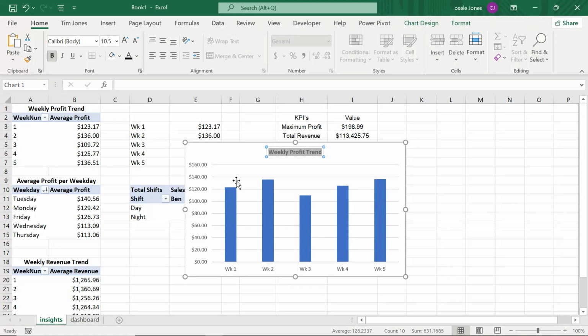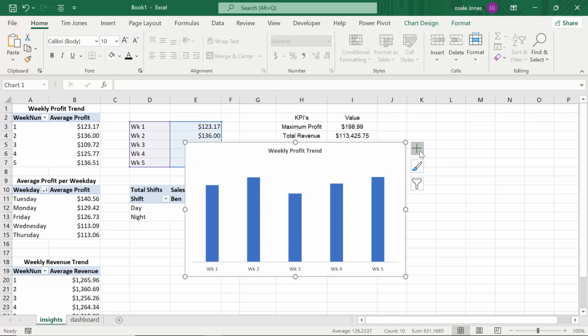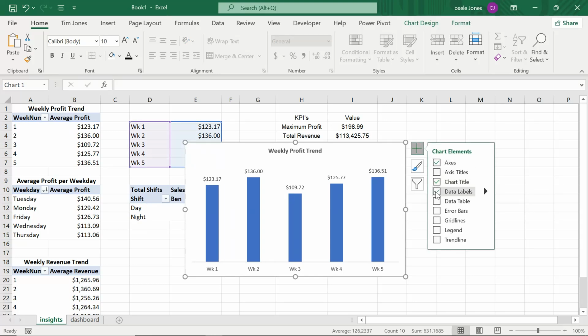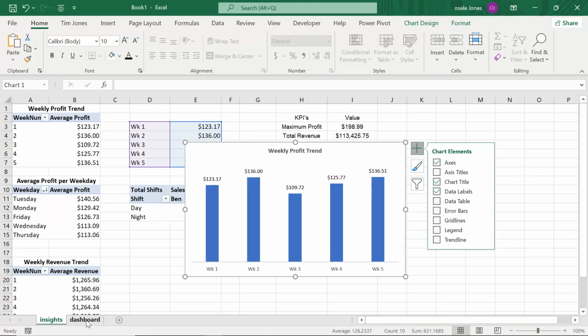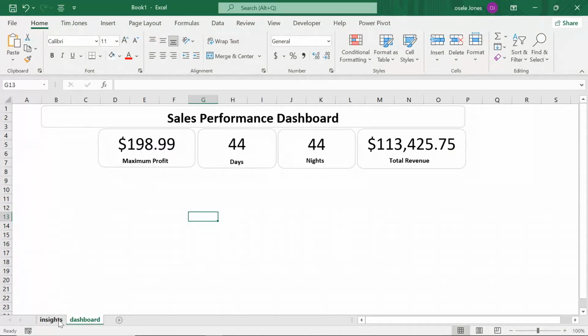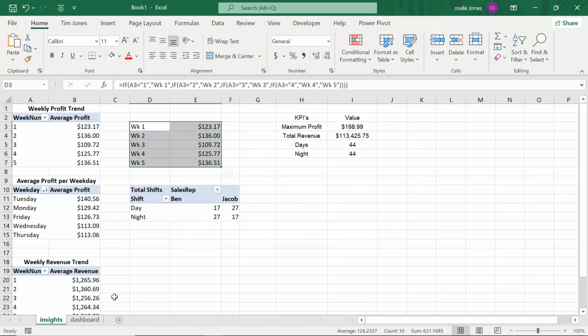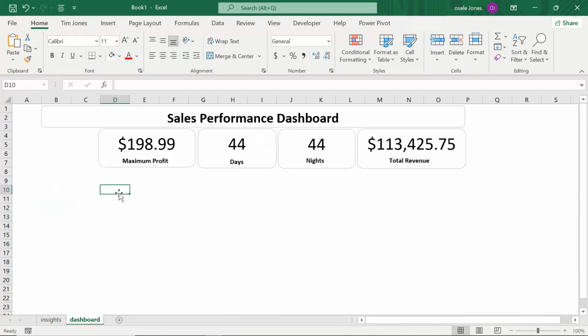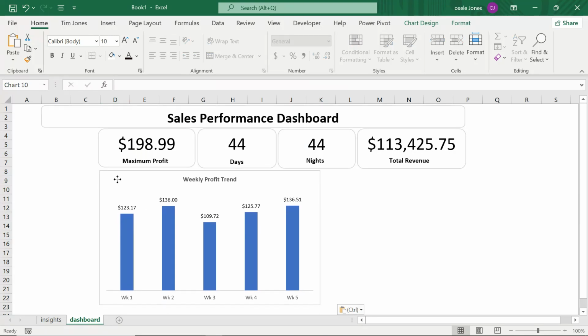So how do I delete my font? It's very, very simple. I have this, I delete this, I have this and I delete this. Then I bring in data labels. Data labels, very good. Outside end, make it black. Exactly. So once this is settled, I can come and bring this and place it here. How do I do that? Control X, put it up, and I'll come and place it here. Very good. Remember, I said the dashboard must just be one page.